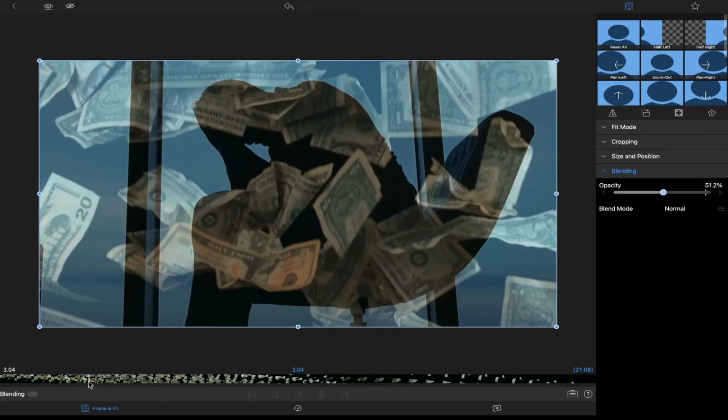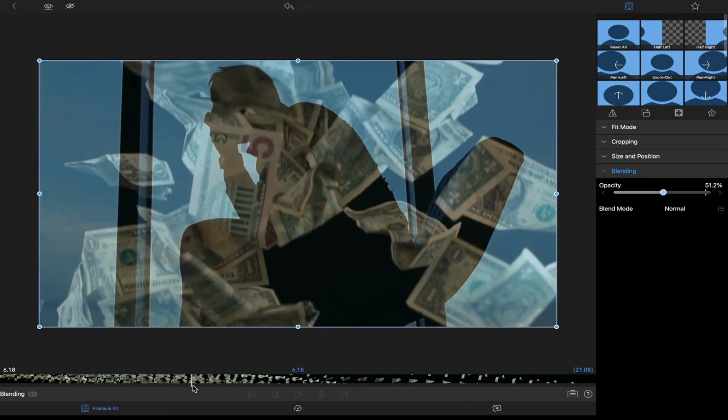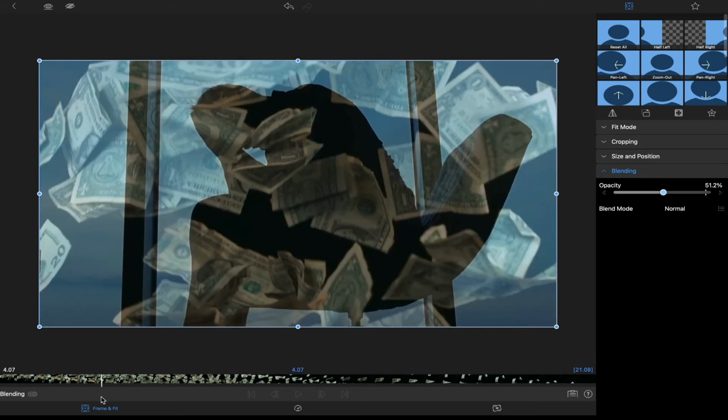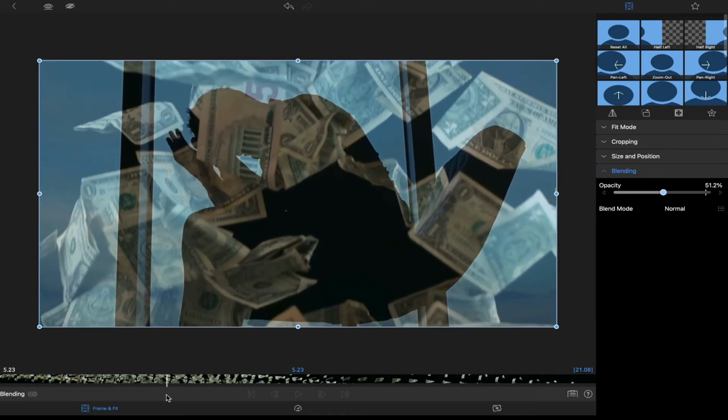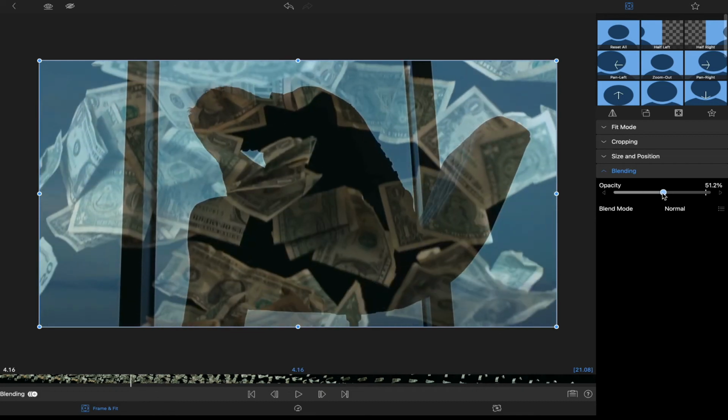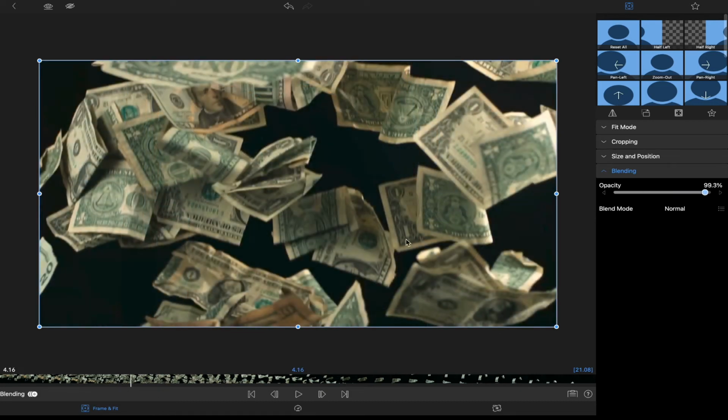Now, the reason I don't use the opacity is, yes, it pulled a lot of that color out, or allows you to see through, but what it's doing is it's actually pulling all of the color out, and we don't want all of the color out. Because if you look at it, the money we want to stay. We want that warmer color on the money. We want that brighter light we put in there. What we don't want is this black.